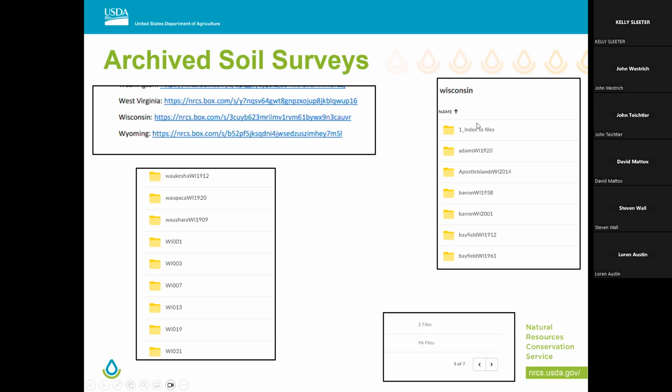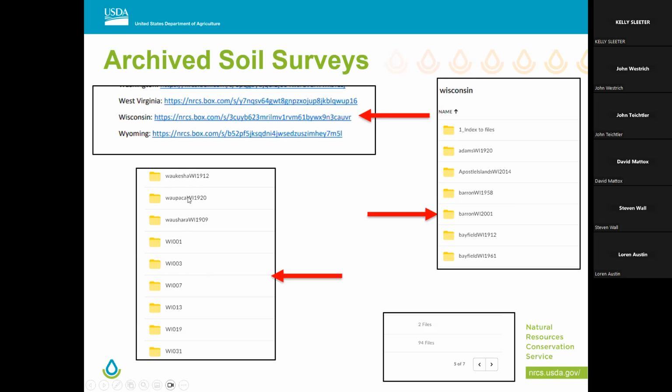Now, I want to give some instances on this where Barron had multiple vintages. So they had a 1958. They did a remap in 2001. So if you sort these by names, you'll be able to see, just click on the name right here and you'll see the ascending or descending order. And it'll give you the name and the year that it was published. Now, since Barron had more than one, they documented it this way. We don't have control over this. This is through national. Those areas, if you come over here, well, Barron's FIPS code is WI005.